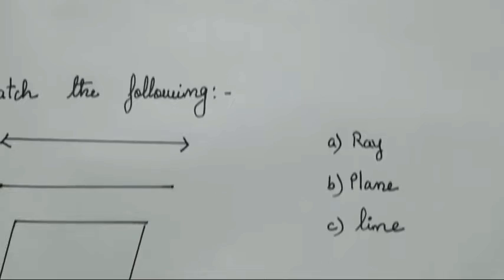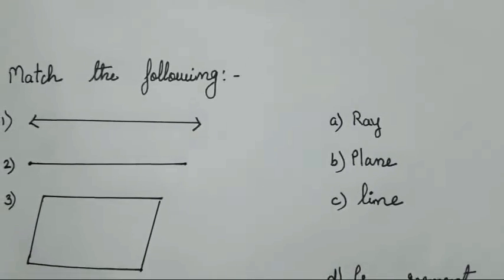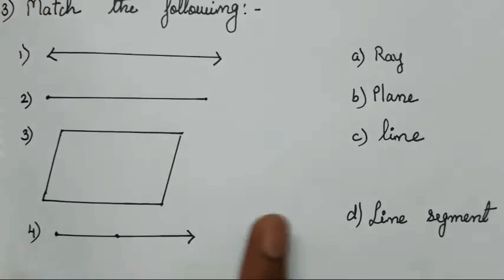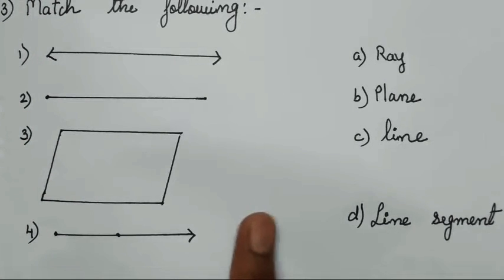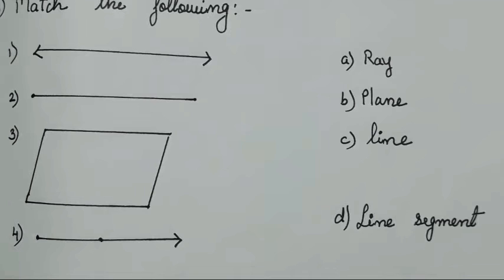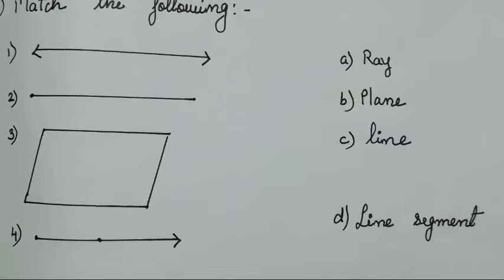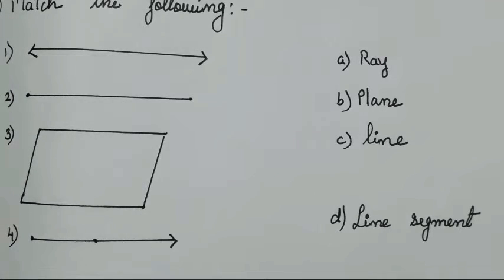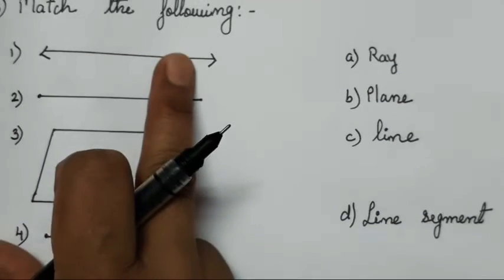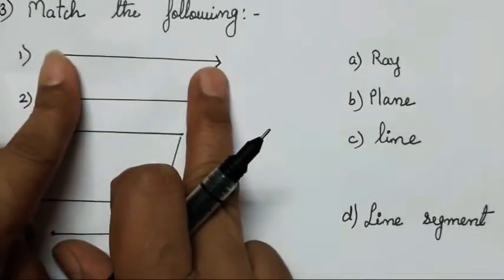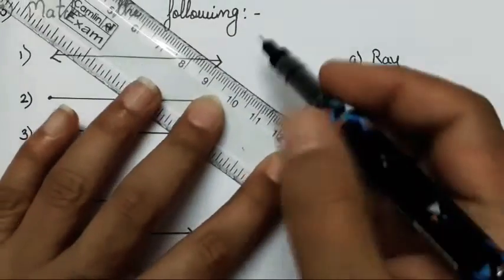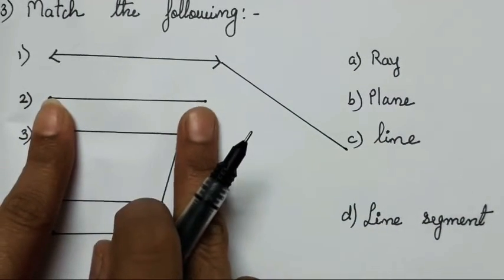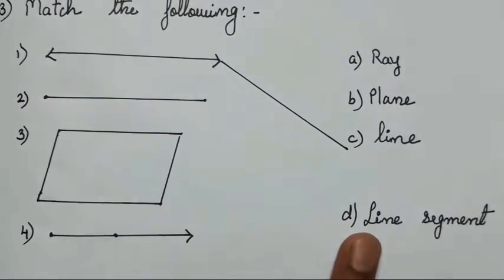Now the next question is very easy. Match the following. Okay, so over here match the following means figures are being given. This is very important for you all to understand and write it, because such kind of questions come for fill in the blanks also and for match the pairs also. Complete questions can come. Now what is this? This is supposed to be a ray, so mark it as line. Next is two dot. Two dot means it is a line segment.